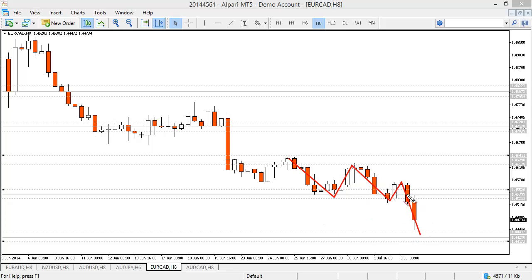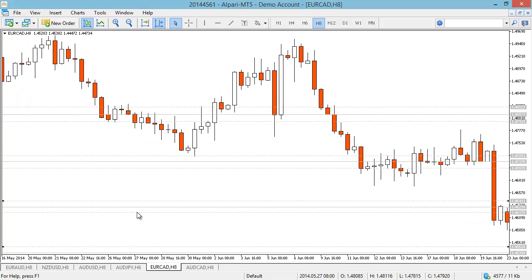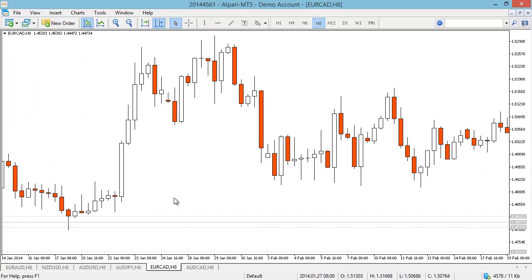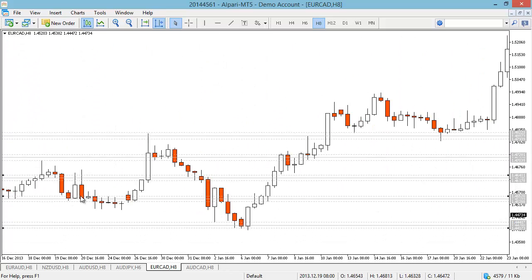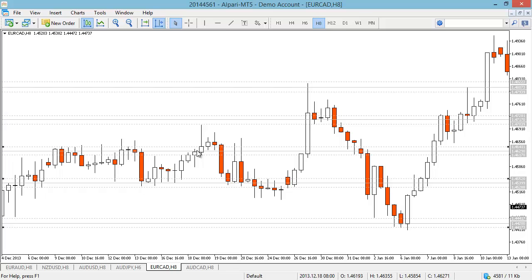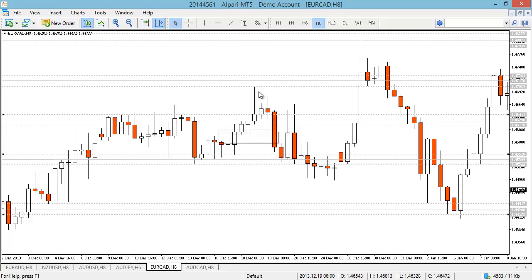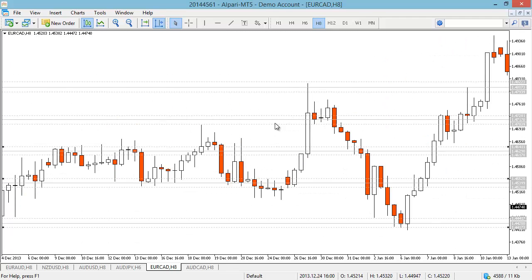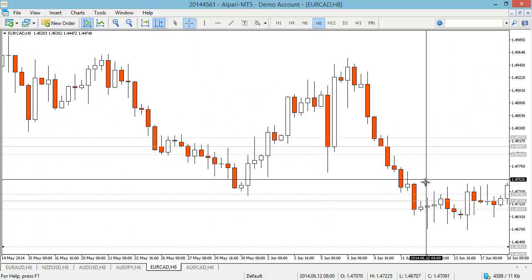So, I'm not really that impressed by that bounce, but when you pull the chart back a bit, to the end of 2013, December 2013, volatility was low. It wasn't as low as it is now, but it was still quite low. So this is all pretty good data right now. You see some nice strong bounces through there. This is all good data, and it's all showing us that this 145.40 is a pretty strong support resistance area.